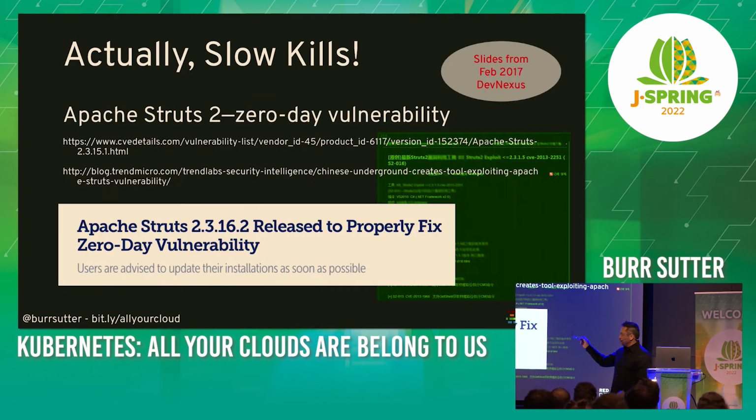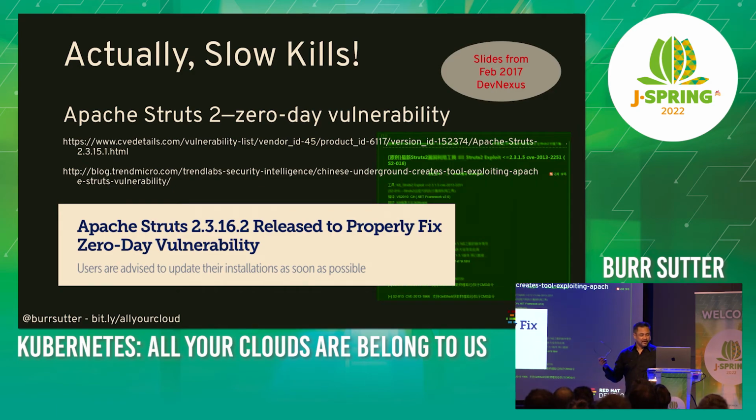And so I gave this presentation, and I was talking to a Java audience in the case of DevNexus. I said, you probably don't think about it, but the JVM itself has critical vulnerabilities. And more importantly, libraries you downloaded from Maven Central have critical vulnerabilities. Like, for example, this one in Struts 2, which at that time was February 2017. I said, this is a known vulnerability. It came out a little bit of time ago. Everyone knows how to exploit it, and they can basically use that as a backdoor to steal all your data.